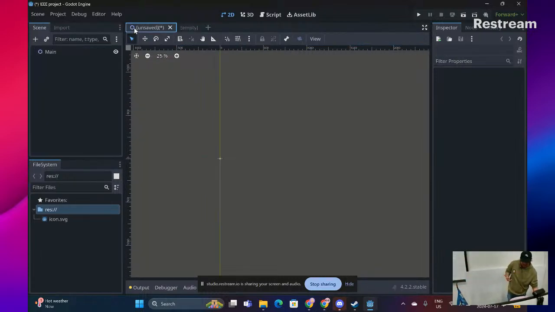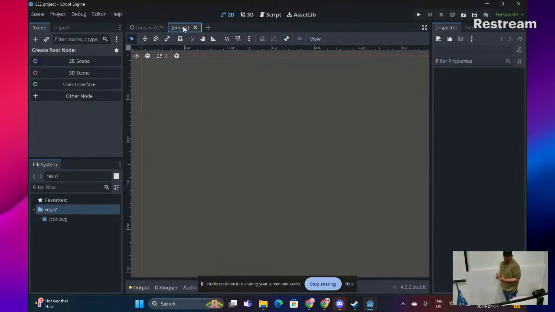in a different scene. This is going to be our main scene up here in the top left, right next to unsaved. You can see a plus sign next to it and empty. That's for a new scene. So anything you want to newly add in Godot, like a new character, a new enemy, new items, you're going to want to make a new scene for it and then instance it in. But I'll show you that in a second.